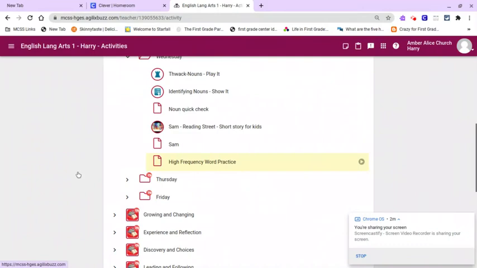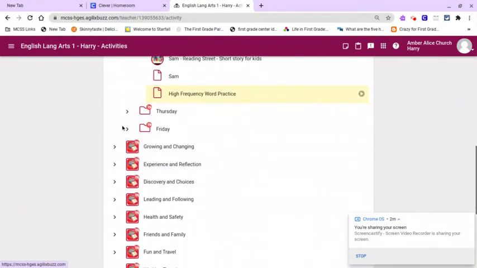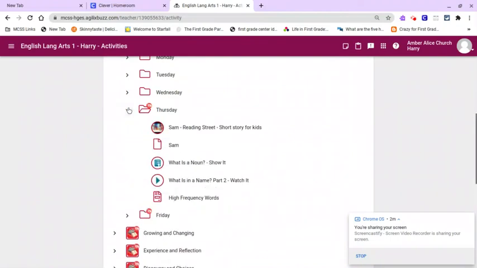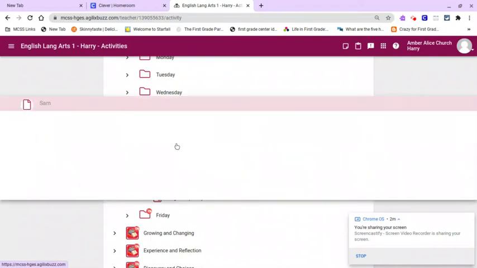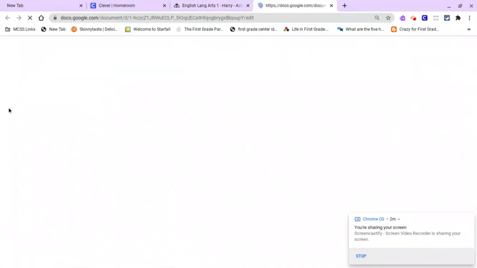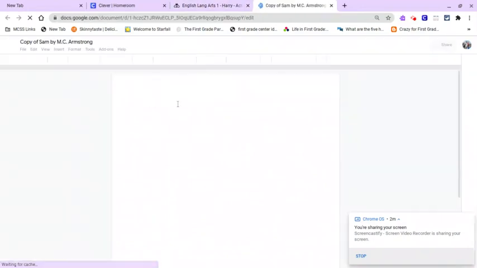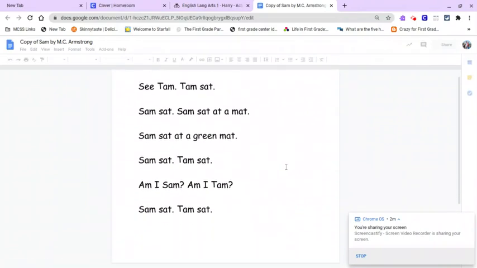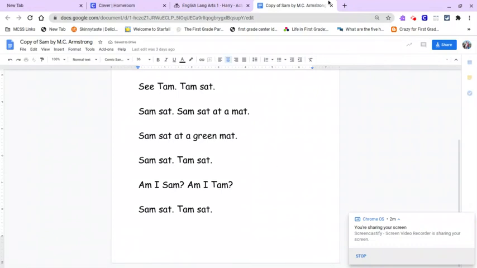Let me show you what they'll have tomorrow. Tomorrow they will have the story again, which is fine because the more they hear it, the more they're going to pick up on those words. This right here is just the story for them to read on their own, so they can hear it first, and now they're able to read it. So they have their own little copy, and they don't have to do anything with this other than just read it out loud to you.